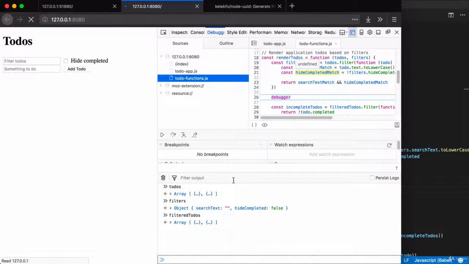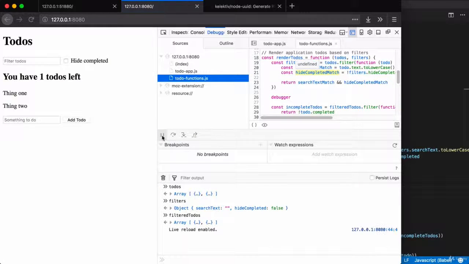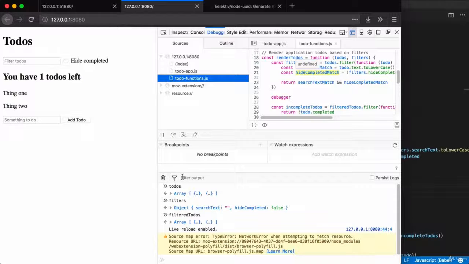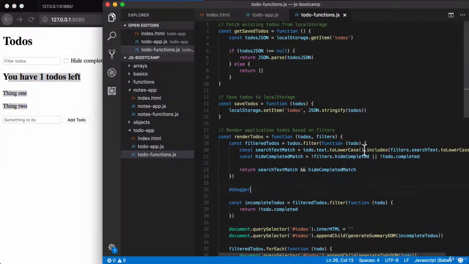So now we're doing this debugging and the program is not executing any further. So if we do want to continue on with execution, all we do is we click this little play button right here. That's going to continue on executing through the file, and what do we get? We get our data rendering. Now debugging is great with the debugger because we can pause our code, take our time, and try to figure out where things are going wrong.